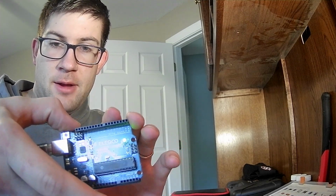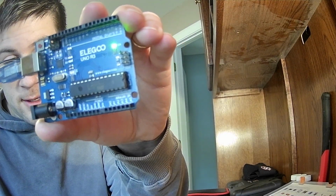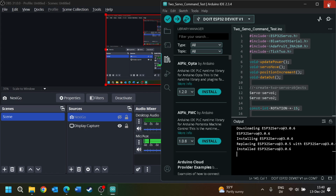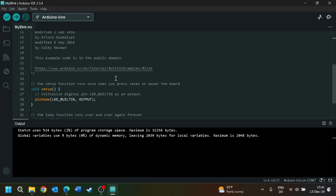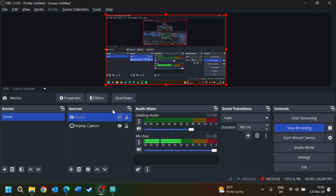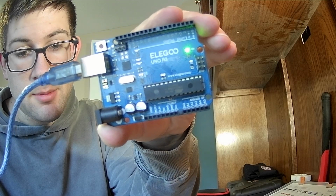I'm going to change that value in there. So that's how fast it's blinking right now. Now I'm going to go over here. Oh, not that one. Here. And we're going to see. Let's just turn that lower. So now it's going to be off for only 1/10 of a second. Okay. I'll just let you see that transition up here on the actual board itself. You can see the LED blinking.